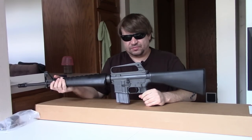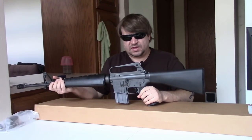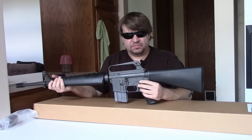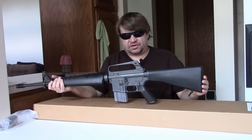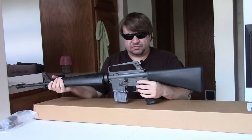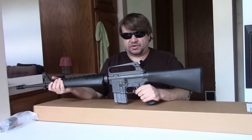This is Colt's AR-15 M16A1. This is their reissue, replica, clone, retro - whatever you'd like to call it - of a Vietnam version gun. Based on the basic features, I would say it's a late 60s type gun, but we'll get into details. We're going to compare it to some other rifles, including an original M16A1, an SP1, and a few of the other replicas on the market today. At one time, going back a few years, there were very few to none on the market. Today we actually have great options.